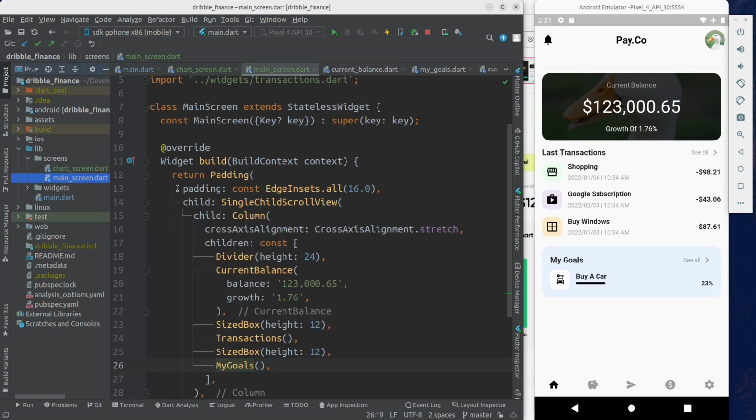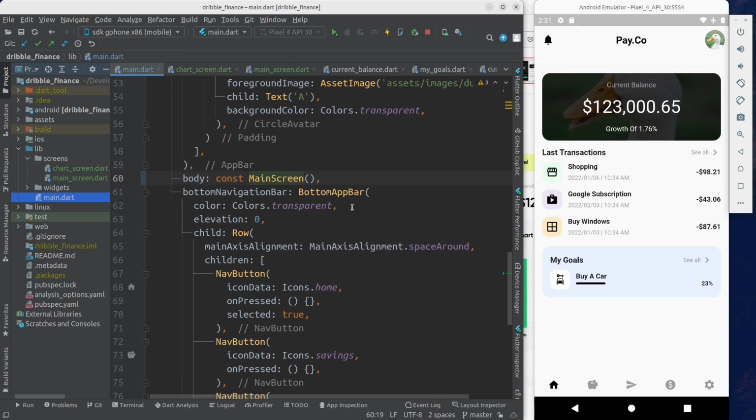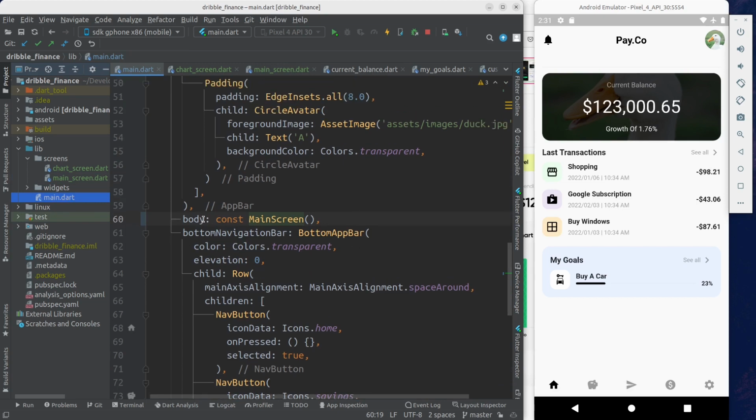And we've got our main screen, which is this part. And in our main file, we need to somehow switch the body so it will display either the main screen or the chart screen, depending on which button we click.